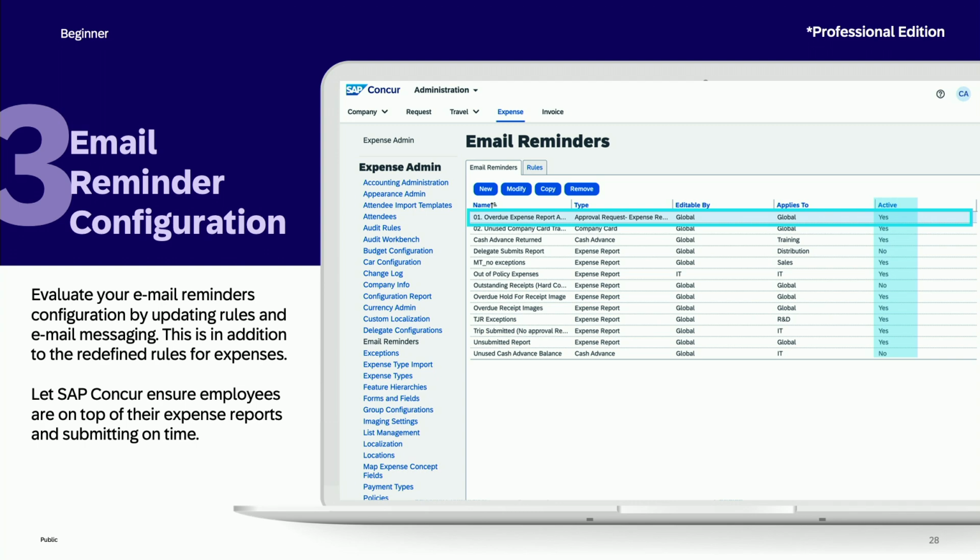So the value in email reminders is it can be sent to users to prompt certain actions, such as submit or approve reports. In an end user's busy day, we know they get caught up in their daily tasks and jobs at hand. So this allows them to get the reminder and knock it out. And of course, the overall value in email reminders, which there are many, is it increases adoption and, for the purposes of today's topic, efficiency.